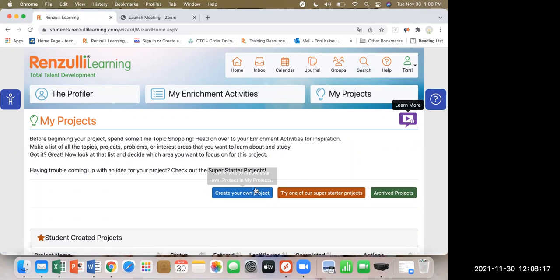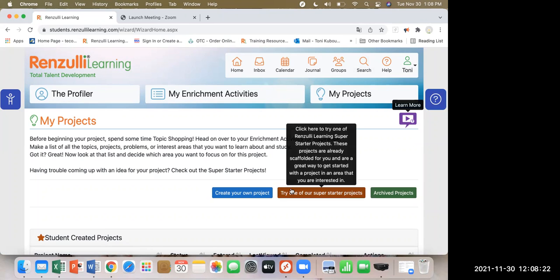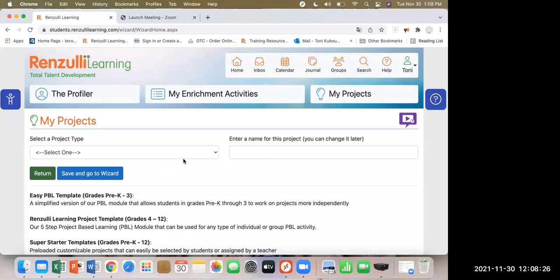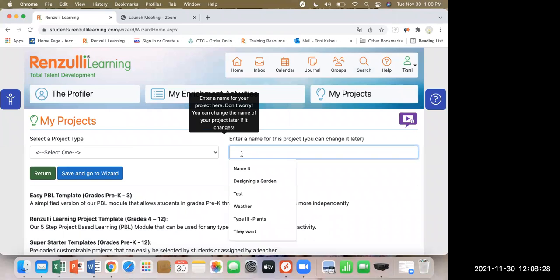So that way I would create my own. There probably isn't a super starter in Renzulli Learning. So I can go to create my own, and let's say I want this to be on giving back.